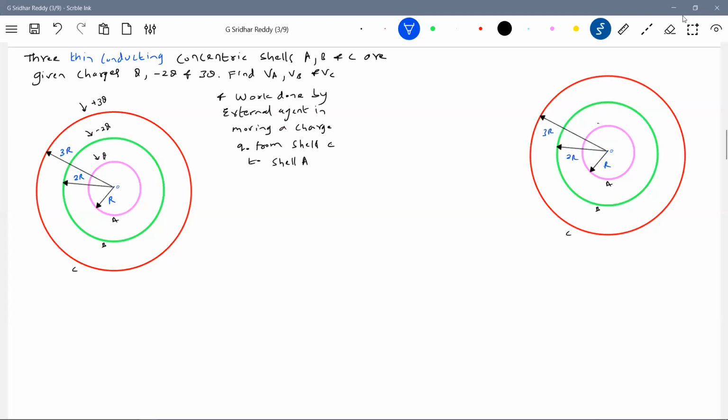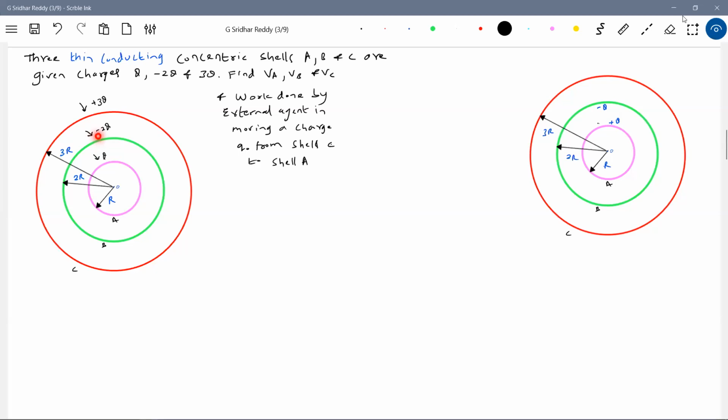What about the induced charges? We'll see. This will help us a lot. What about the charge here? Plus Q. If I show it everywhere on the surface, that will take time, so I'm just indicating only plus. It is understood that this charge will be distributed uniformly on the surface of shell A. Then it should be minus Q, am I right? Then what was the charge of the shell B?